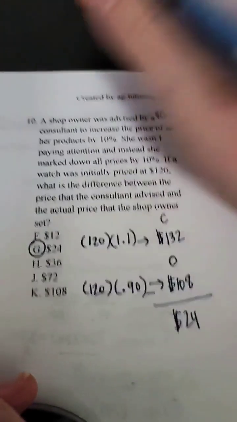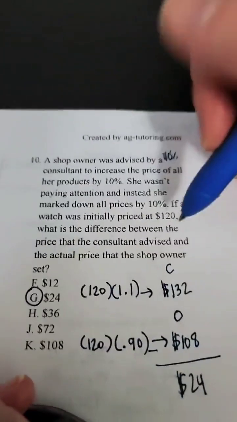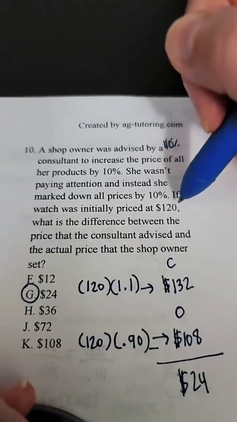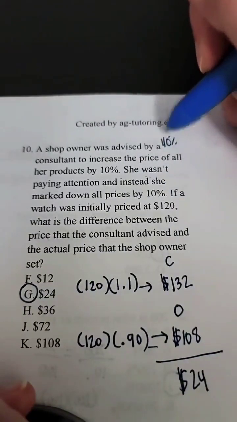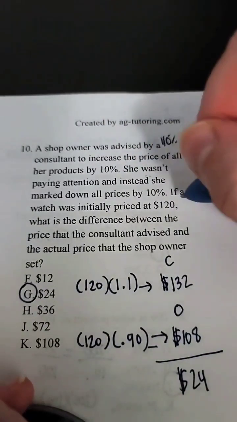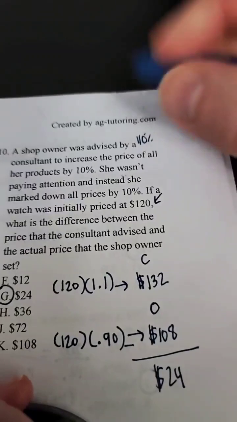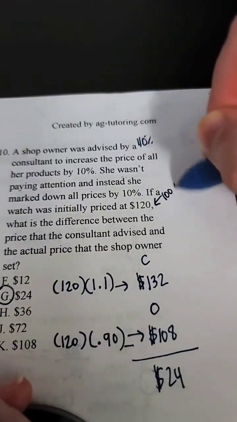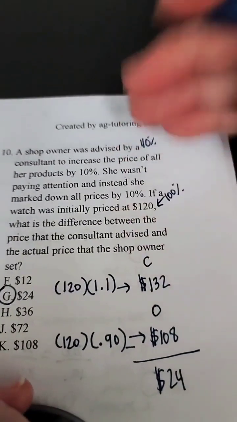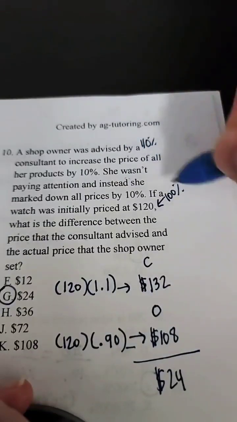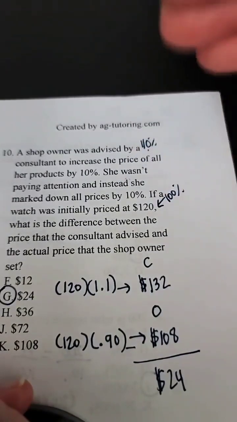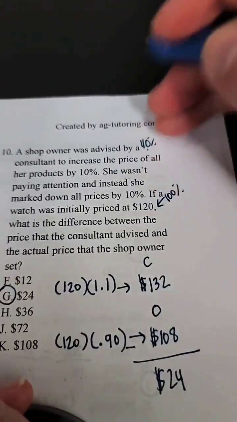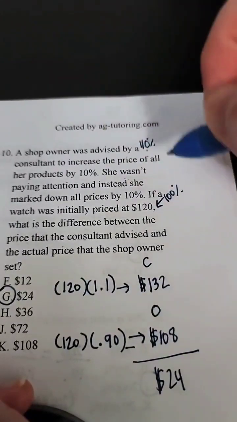Where do you keep getting the 100 from? 100% is just when you have the whole thing. In this case, I got 110 because it's going up by 10%. The whole thing would be 120, so you have 100% of it when you're saying 120. If you're going up by 10%, then you're talking about 110% of it. That's how I'm getting these numbers and how I'm referencing 100.